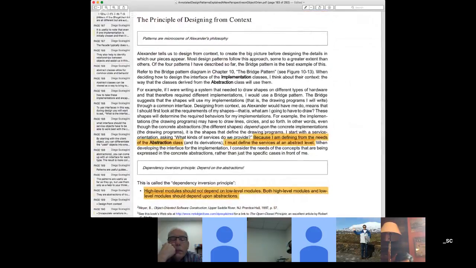All right, so the principle of designing from context. It goes back to Alexander. When he talks about architecture, he's very good at finding a context every single time.